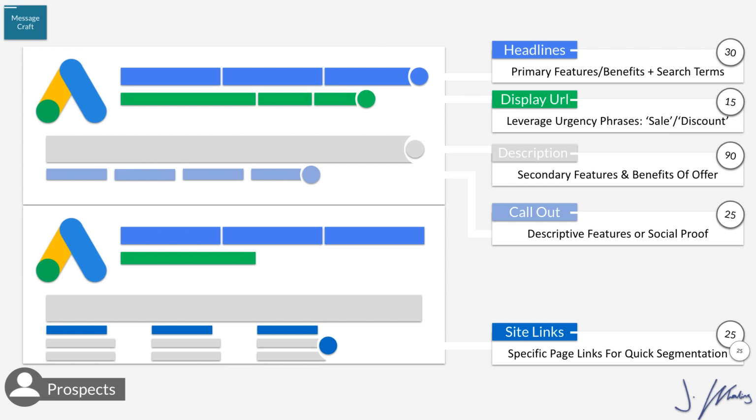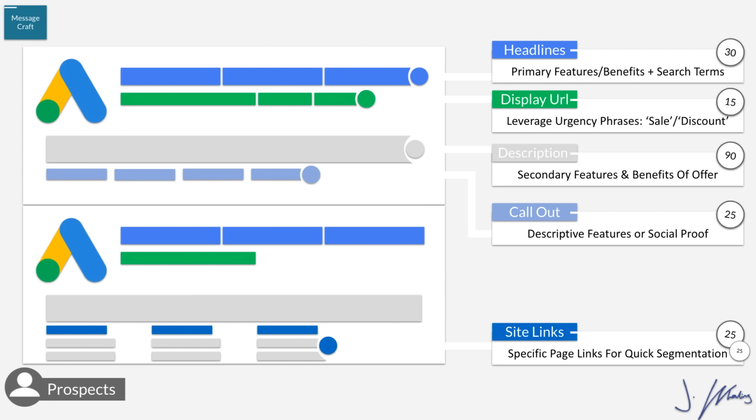So what can you do with your text ads? Well, you're going to have 3 separate headlines that may or may not show up. We'll get to that in a moment. Then you have your display URL. You're going to have a description that arguably doesn't really matter, but we'll get to that more. Then you have 2 different types of extensions. You can have callout extensions and you can have sitelink extensions.